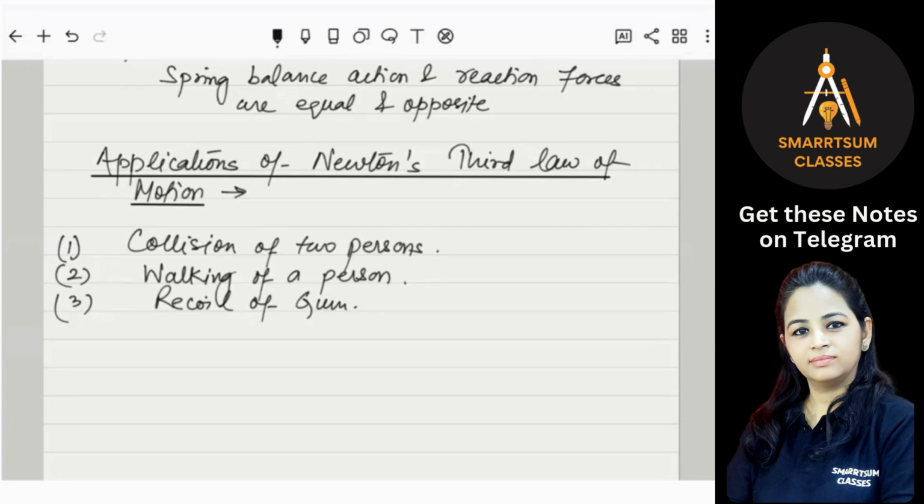But your hand is not moving in the opposite direction with the same velocity. The bullet is moving in the forward direction. Why? Because the gun has a greater mass than the bullet. Are you getting that? Okay, so the acceleration of the gun is much less than the acceleration of the bullet. Is that clear? So that's the reason there is a recoiling of the gun, right? It gives a jerk to the person who is using the gun.